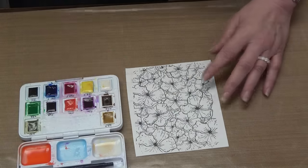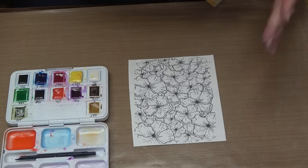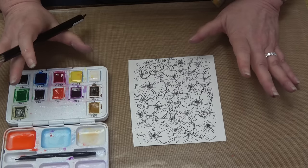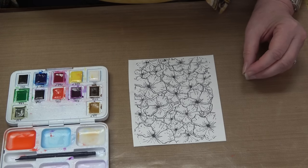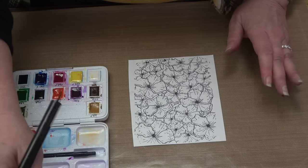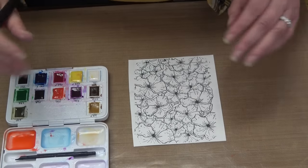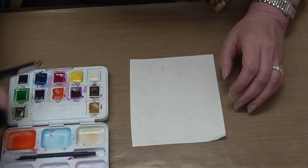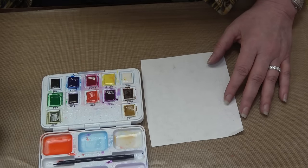This is completely different. This is where you have to go with me on this. You have to just be okay with what I'm going to do and give it its opportunity to be magical. Are you with me? Are you okay with that? Can you just put aside all the preconceived ideas of what you should do and let the creativity come through on what you can do? So I'm going to turn my paper over. And I've got some water, I've got my pans, I've got some stuff going on here.